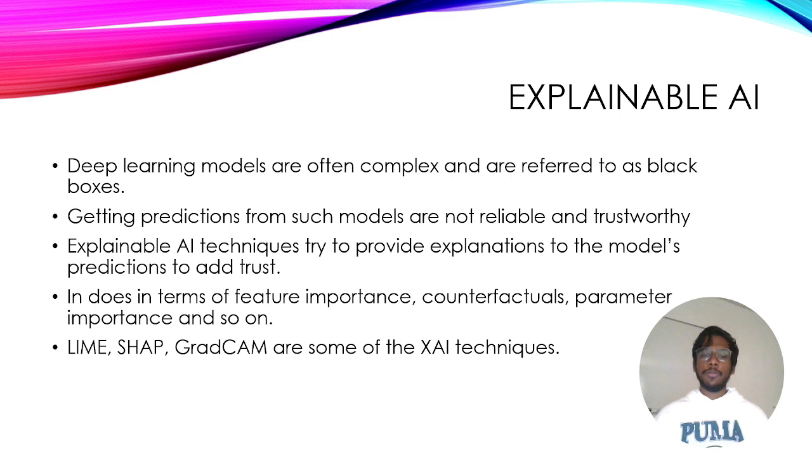Some of the algorithms will do feature importance. So for example, we have the standard COVID data set. We have cold, we have cough, we have headache, we have leg pain, and we have chest pain, and we have COVID. Any common person will say that leg pain is not even associated. So we give lesser importance to leg pain, whereas we give more importance to chest pain, cold, cough, and other things. So this is called feature importance.